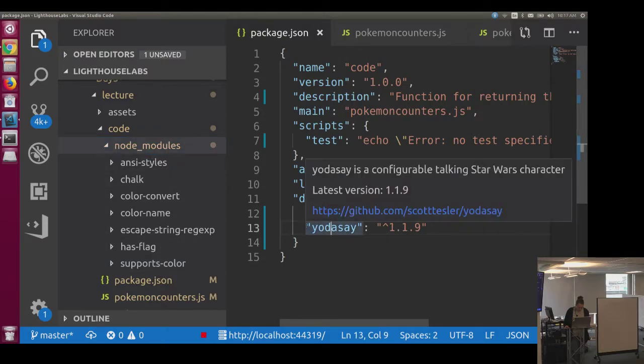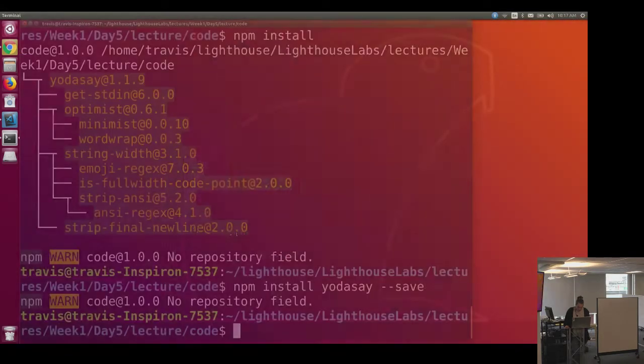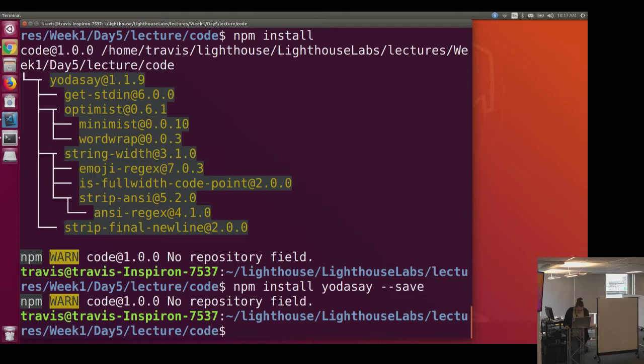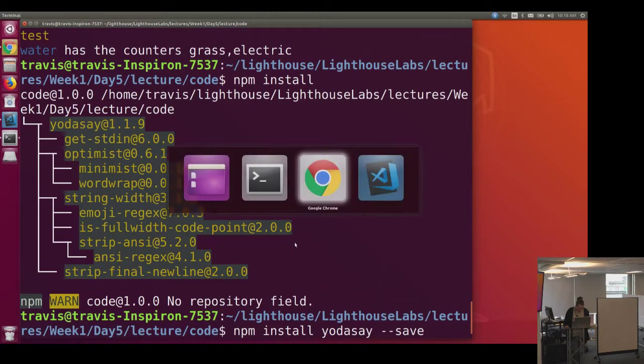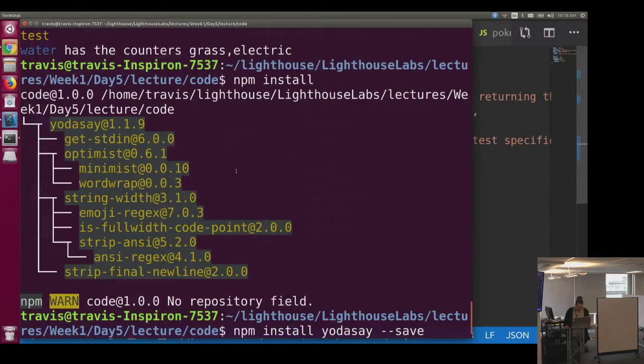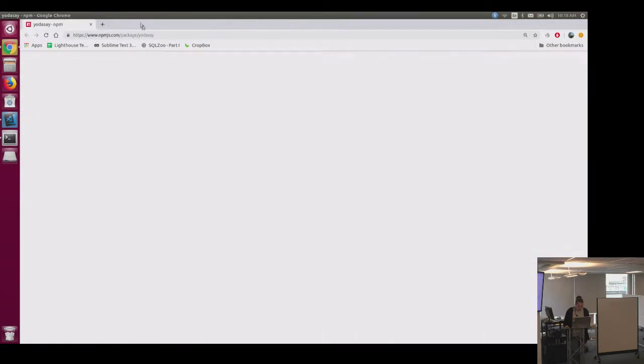Yeah, so I think, I'm not sure what this warning is, but maybe Yoda Say is not working for Ubuntu. Let's try a more straightforward one.